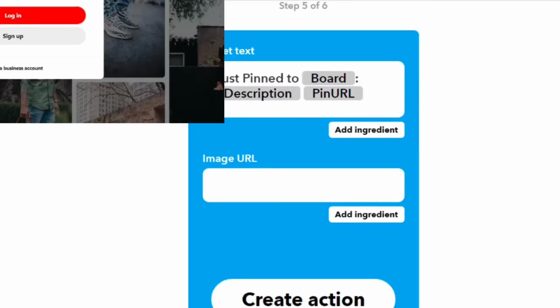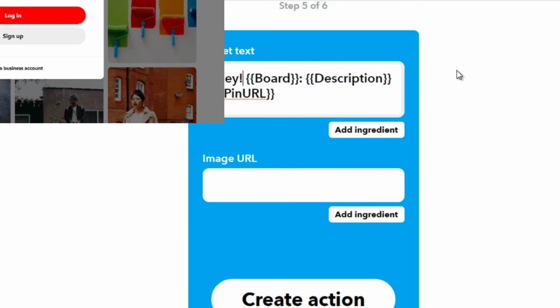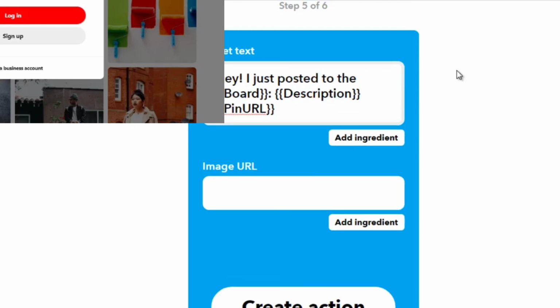So we're going to select that here. That's what Reddit would be, a discussion board, forum style. And then of course we're going to have Pinterest appear as a tweet. Pinterest is a site where you would go to post images and videos. So the board is going to be the name of your board in Pinterest. The description of whatever you pinned, and the pin URL. You could even customize this by saying, hey, people who are looking at an item on Pinterest are usually DIY type people, looking at how-to items, and they want to learn how to do something. Or they're just very visual type people, which is a lot of times artists. So you can say post it to the painting board, or if the board is called graphics or images or painting, very visual, then you can say I just posted that to the painting board.